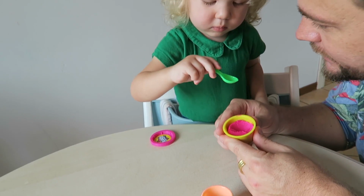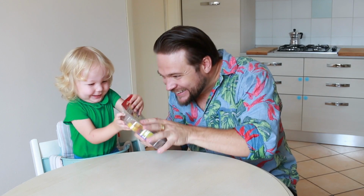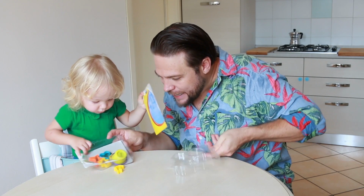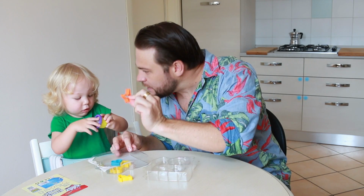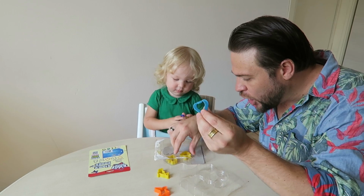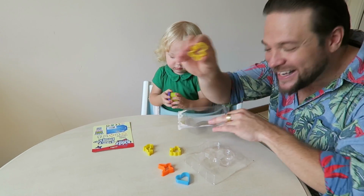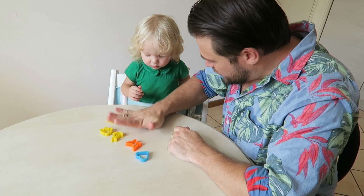Next one, we have a stamp and dough. You can stamp things out of your dough. Let's open it up. Wow, look at all those stamps. It's a dolphin, a butterfly, a heart, a tree, and a teddy bear. Okay, JP, let's roll it out and squish it.